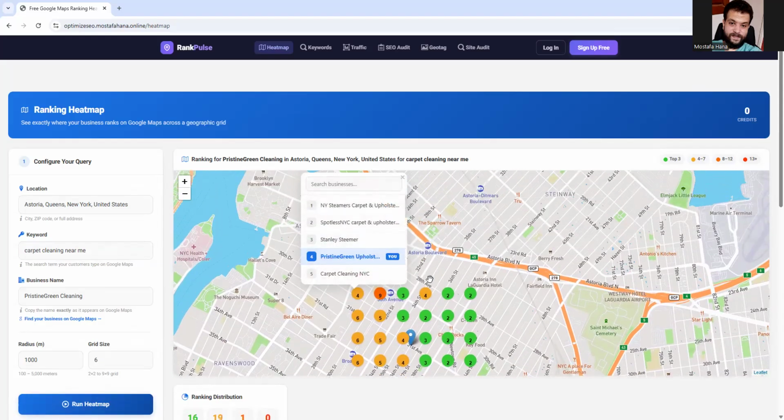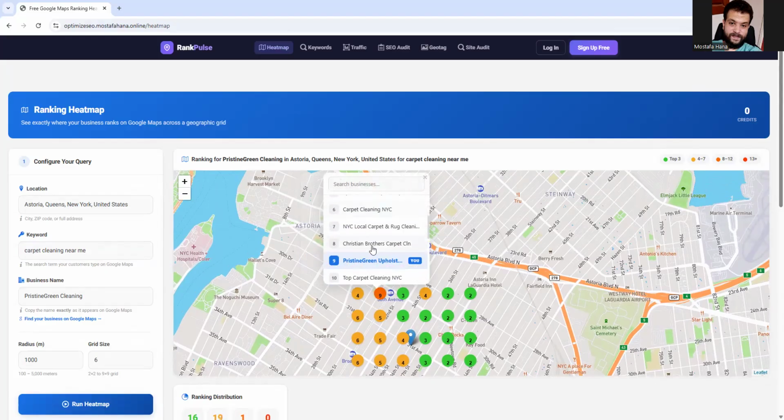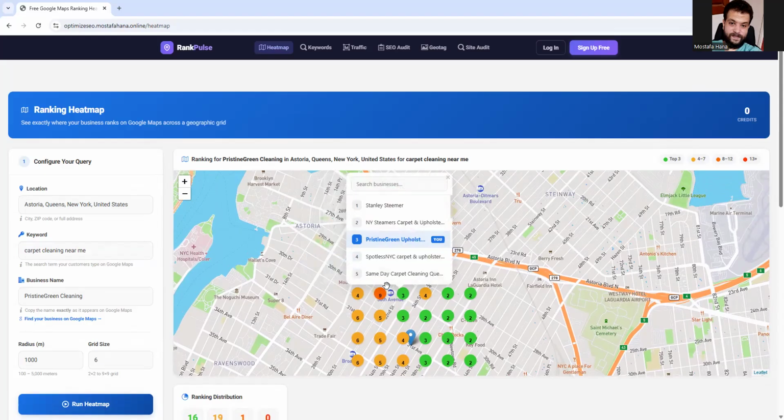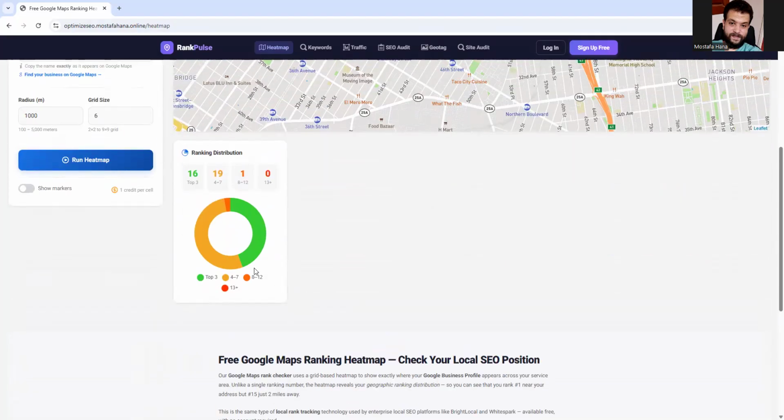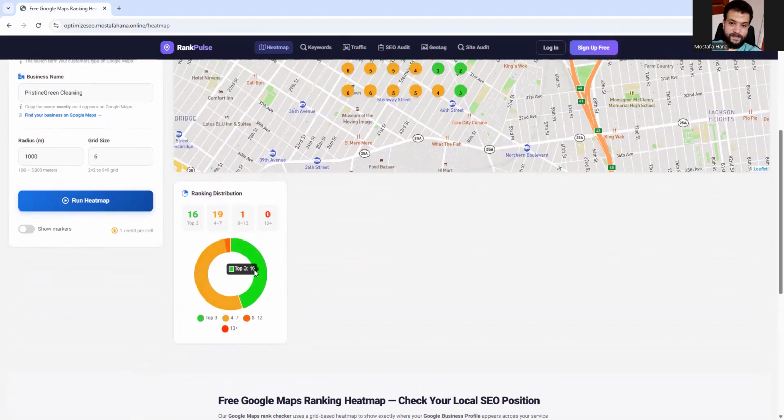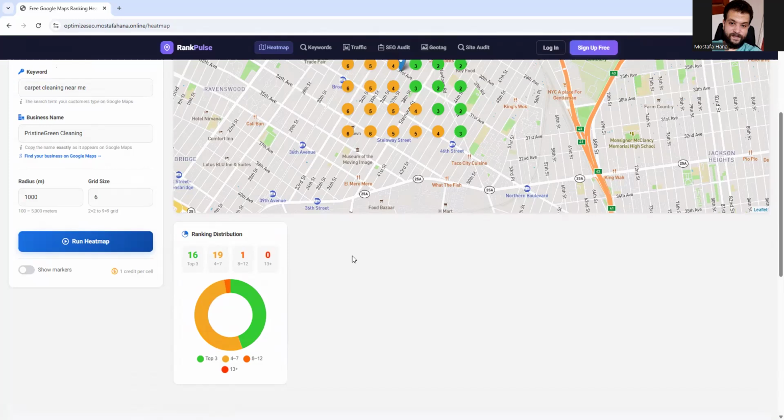It is performing 4th for that keyword in this grid, 9th in this grid, then 3rd, 4th, 3rd. So the average ranking is: the top 3 is 16 grids, from 8 to 12 is 1 grid, and from 4 to 7 is 19 grids, which is pretty nice, I think.